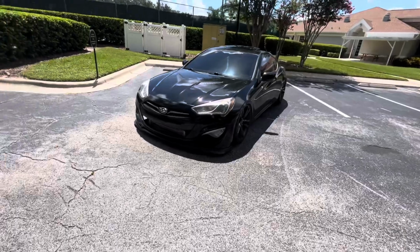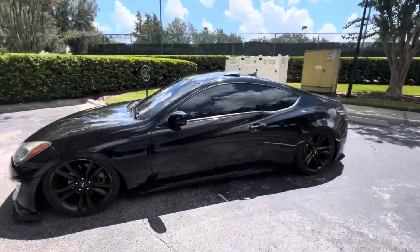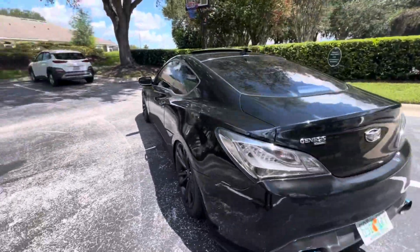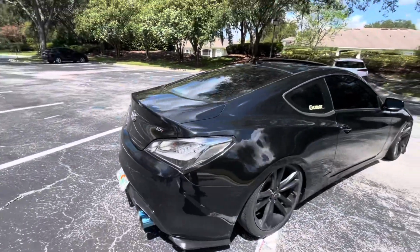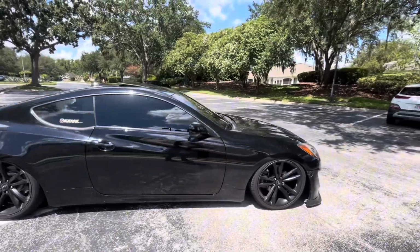The exterior. I mean, you look at it, we're both looking at the same car. It's a great looking car. Mine is actually filthy. I haven't washed it in over a month. Big ass bug crawling on it. Cool. Yes, I haven't washed mine in over a month and it still looks pretty damn good.